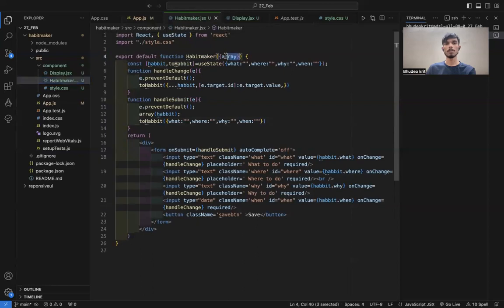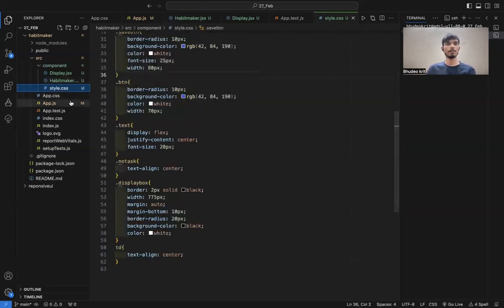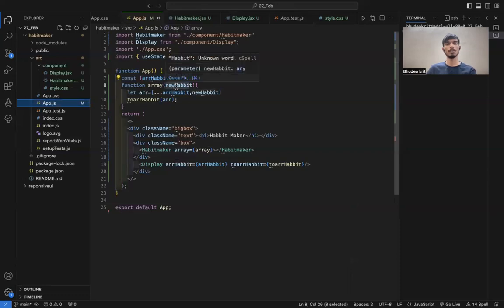By using props, I have sent the function here, and the value of this habit is going inside this array function, and coming here. And it is set inside this by using the rest operator.